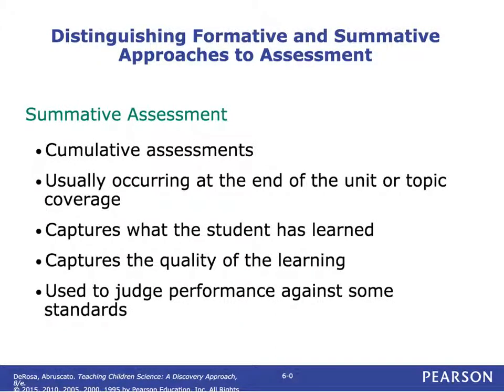A summative assessment is a cumulative assessment that usually takes place at the end of either a unit or a topic or the end of a course, and it is a culmination. It is assessment that captures the quality of learning that the student has had in the entire unit or the entire course, and it is used to judge performance against a set of standards.